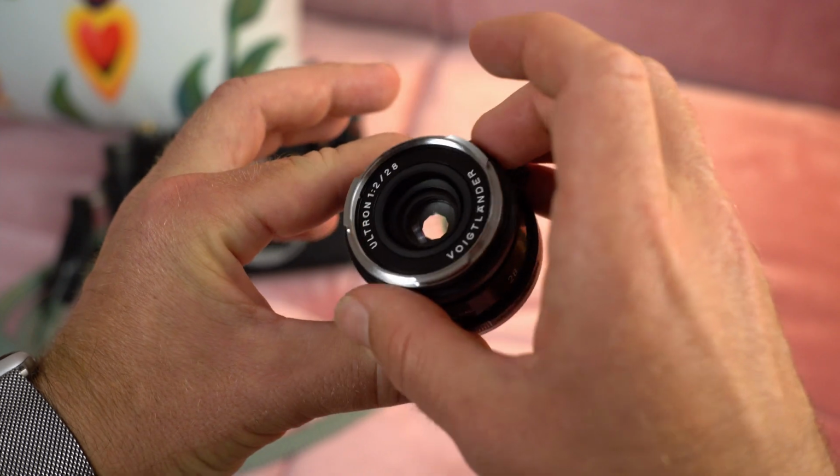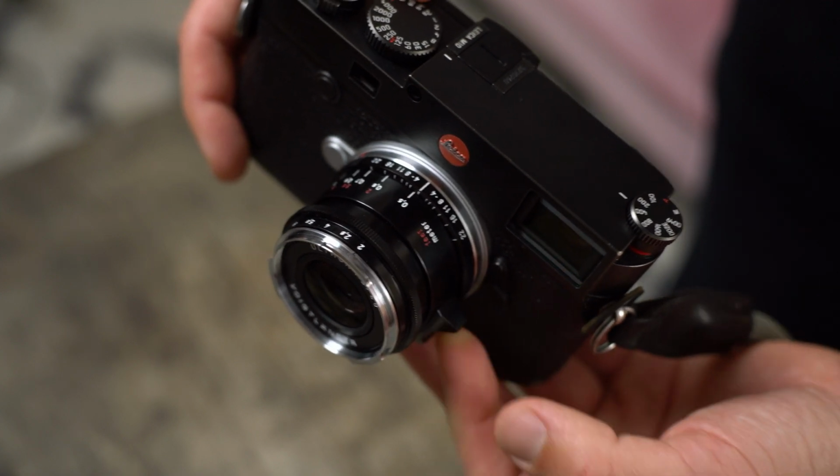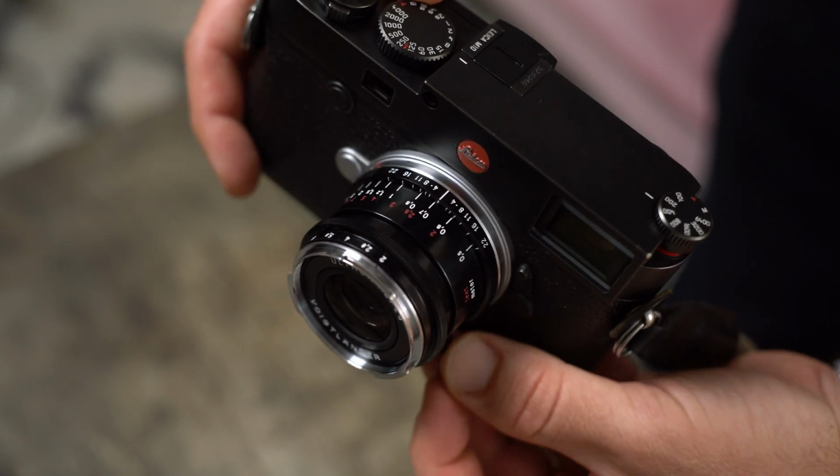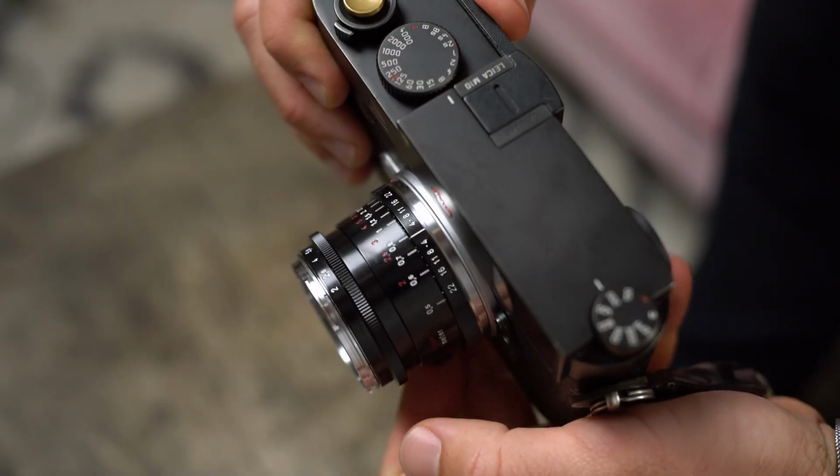And the focus is nice and dampened and very precise. It's not as smooth as some of the better lenses I've used, but for the price, I really shouldn't complain about anything, because this thing just checks way too many boxes for the price. The focusing is nice and smooth. The build quality is top notch. There's no wiggle or play anywhere on the lens.